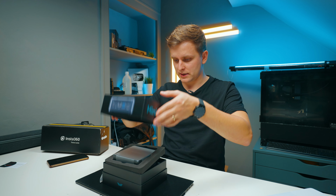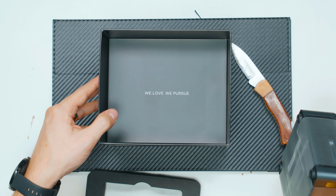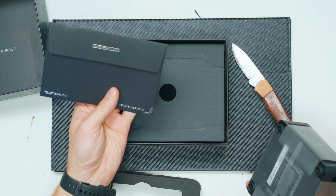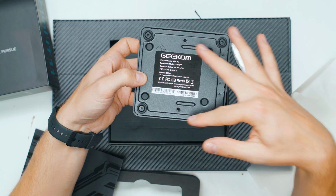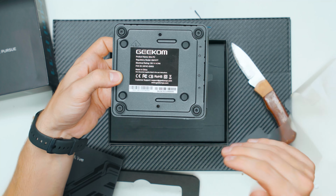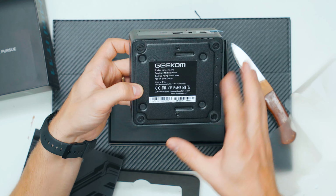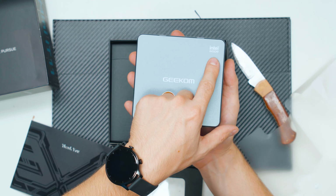So slide open like that. Oh my word, how small is this? We pursue. A little card, thank you card. We love We Pursue. Oh my word, this is tiny. There's 2 screw holes here for mounting this into VESA. I bet there's a VESA mount in the back there, so you can mount it on the back of the monitor. The top, look at that. Intel inside, I like that.